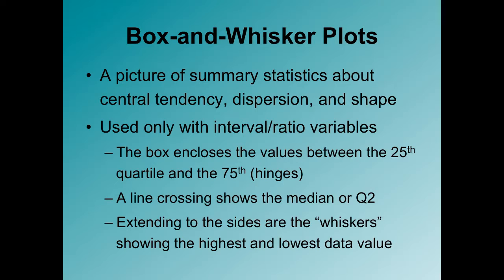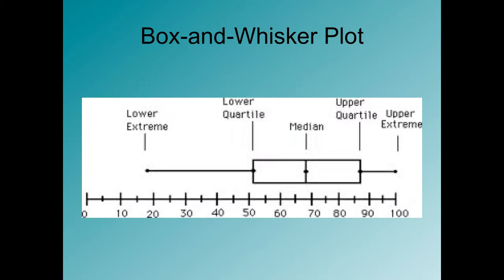Again, a box and whisker plot is simply one of the tools that we have. There are others, but box and whisker plots are used a lot, and they're quite easy to even draw by hand. What you need to find out is what are called the quartiles or your medians. So you're going to have the lowest score in a distribution, you're going to have your highest score, and then you need to find your middle point, your median.